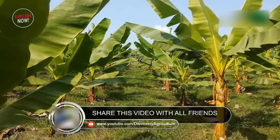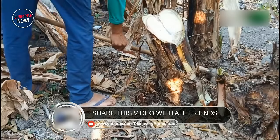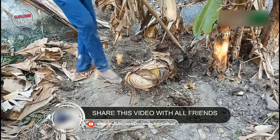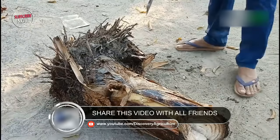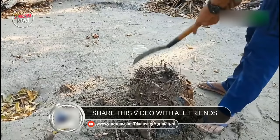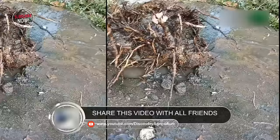First thing you have to do is choosing the best variety of plant. Cut down that plant and dig the corm carefully. Remove the soil as much as possible and then wash the corm with water. Then remove all the roots using knife.